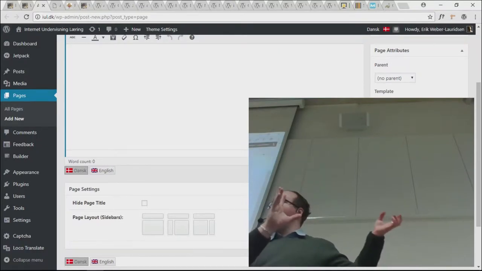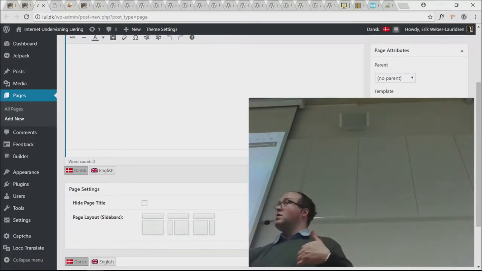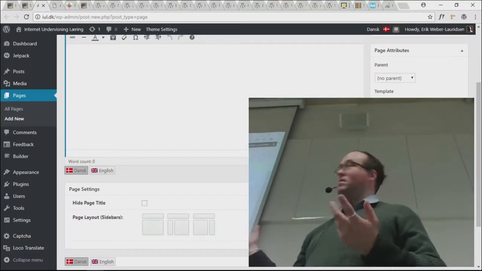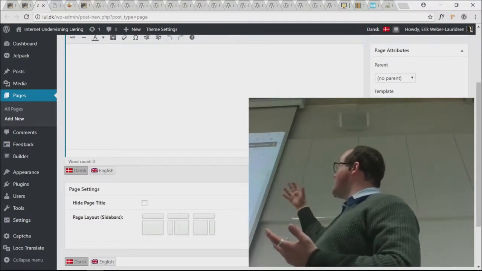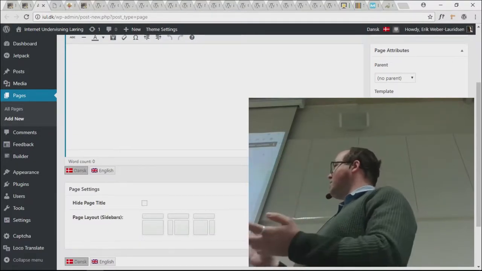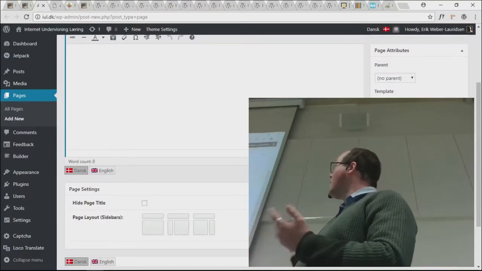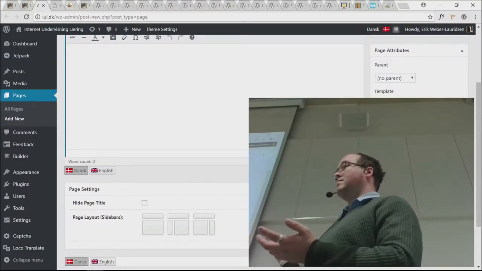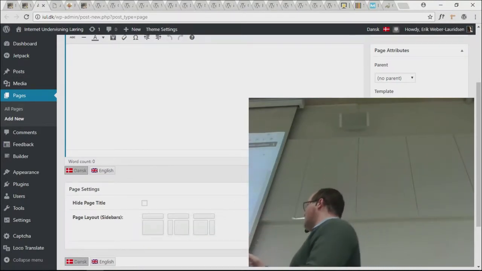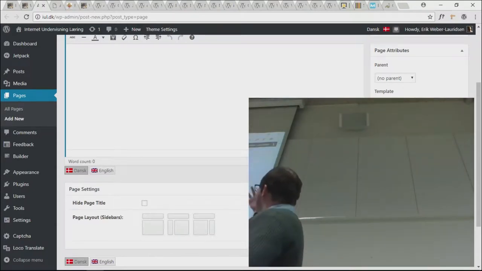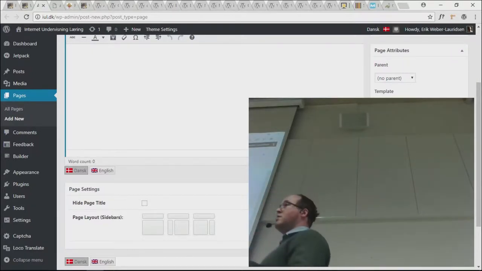This might look very different if you're using a different theme than this one. You might have access to different templates, or might not have the option of templating your page's layout at all. It all depends on the active theme. The theme really does decide everything about the look of your WordPress site. But this one has quite a few different page templates, and each page template actually has different options for having widget areas.